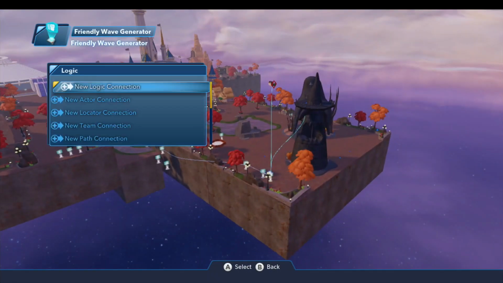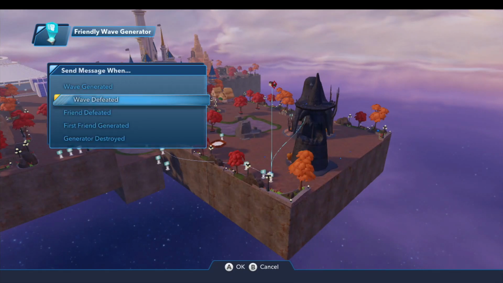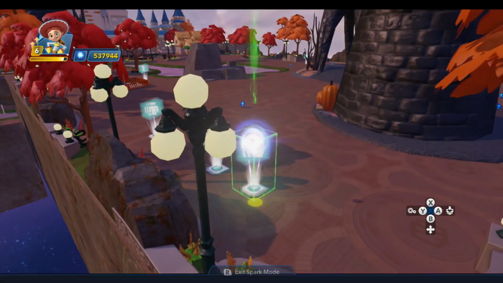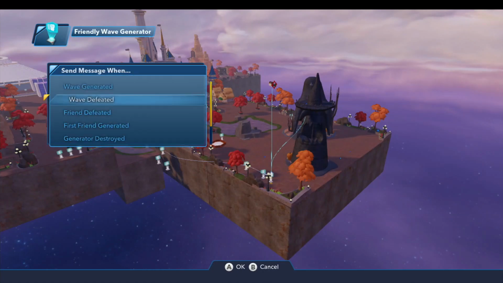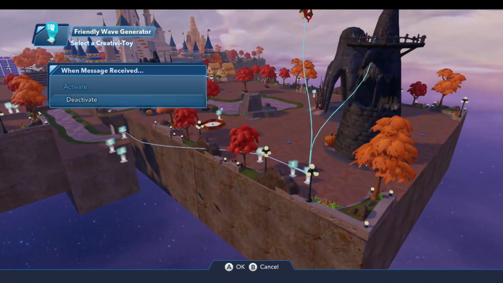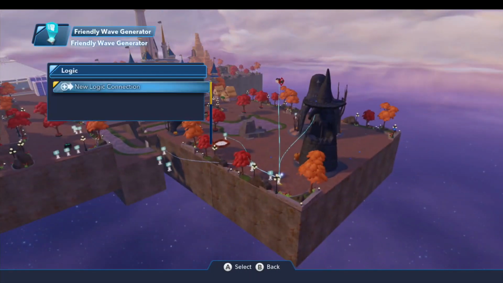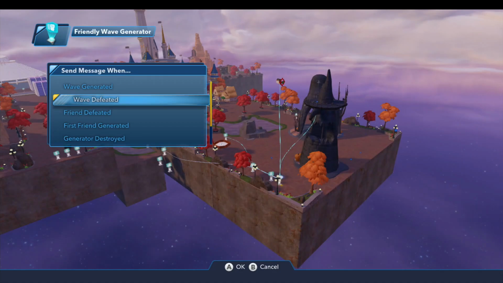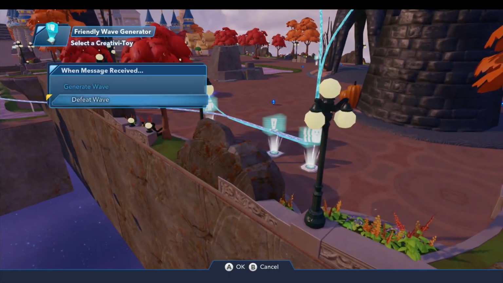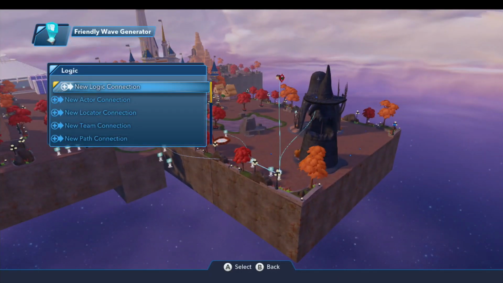And so this is going to drive the remainder of the logic. So the first thing we're going to do on our friendly wave generator is a new logic connection when the wave is defeated. First thing we will do is deactivate the radar markers because we don't need those anymore. That includes Maleficent's and the one over at the collection pen. All right, new logic connection on the friendly wave generator. When the wave is defeated, we will go ahead and defeat the rest of the enemies. We'll defeat the waves here, just in case they ignored the enemies and went right for the tower.